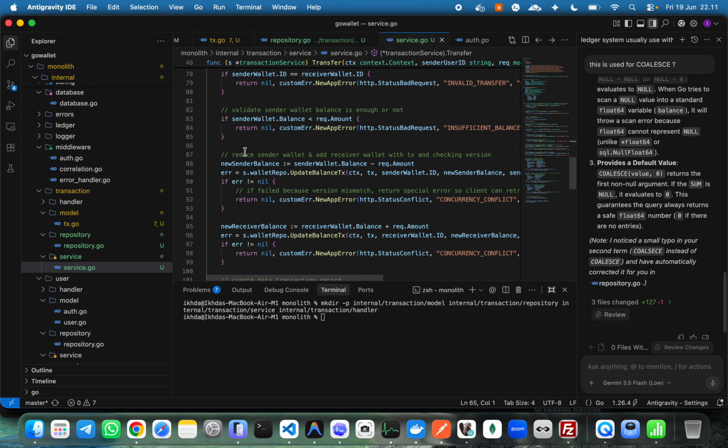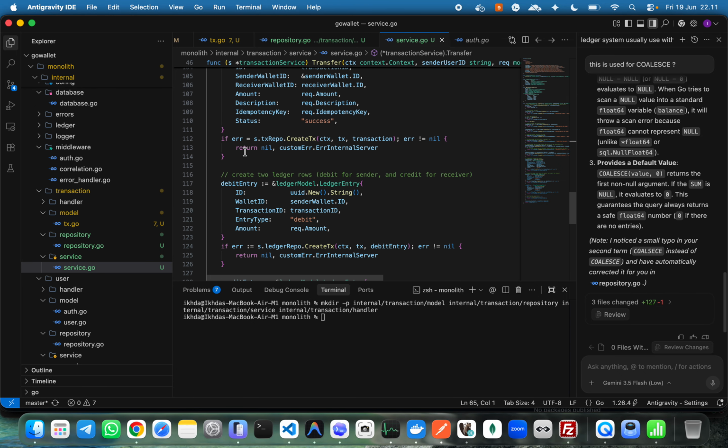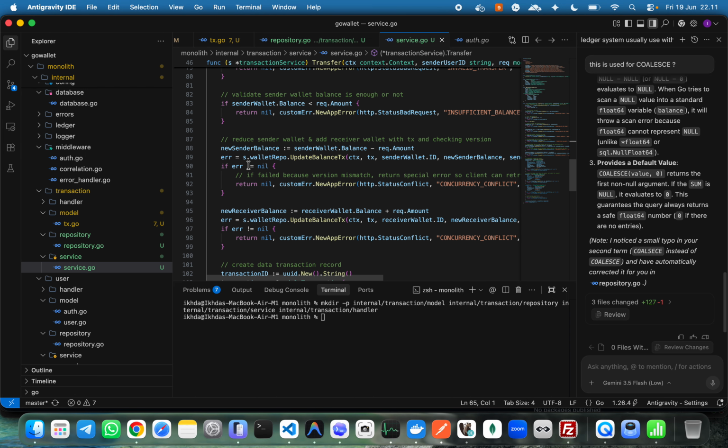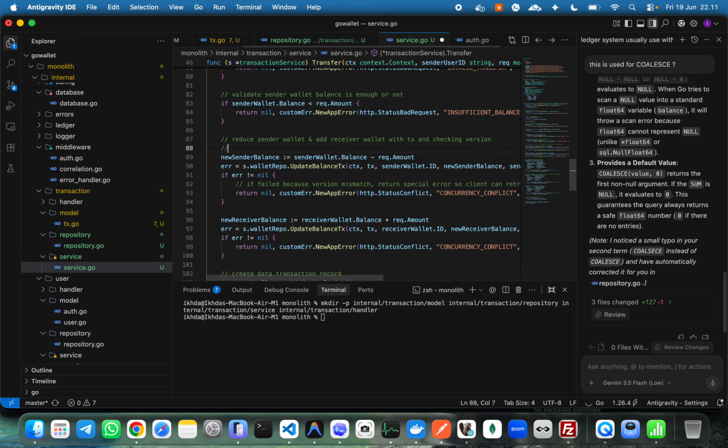And then we use optimistic locking, right? The optimistic locking is here. Read the sender wallet and check it. This one is also called the optimistic locking process.